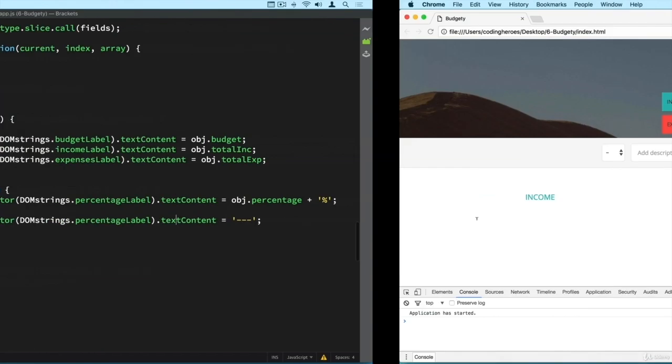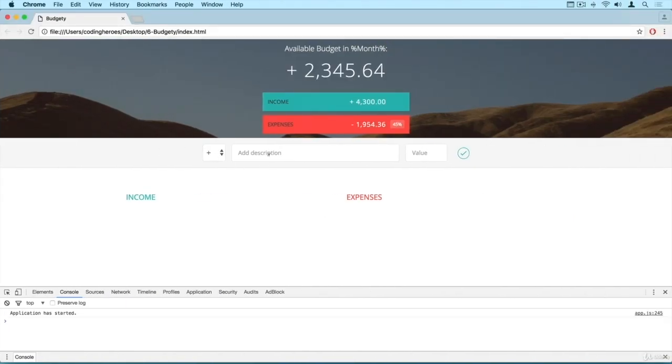So let's see that in action. So I'm going to add a holiday for 1200. And yeah, now we have these 3 dashes that we had before. Cool, right? Let's now add a salary for us of 2400. And now we see that we spend 50%. So now it's working really good. Only one small thing that we can improve now is, you see when we reload this, then we have these weird numbers here that we obviously don't want, right?